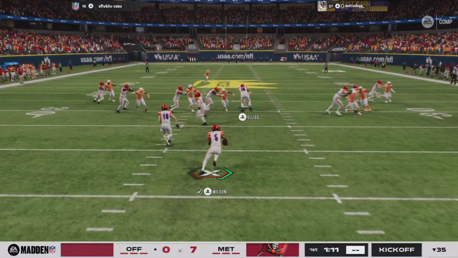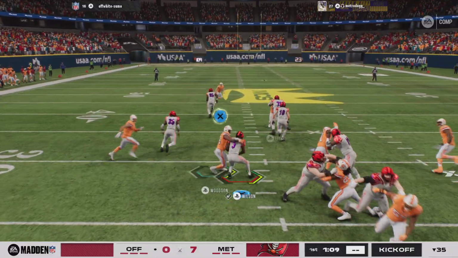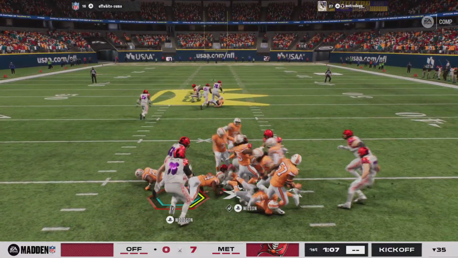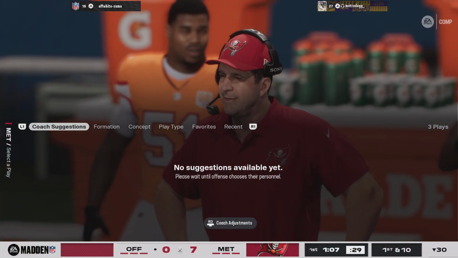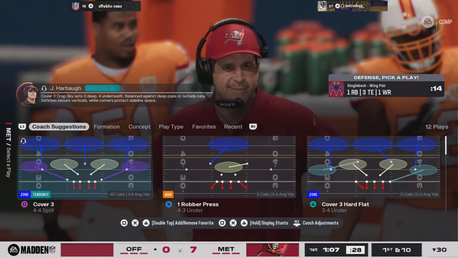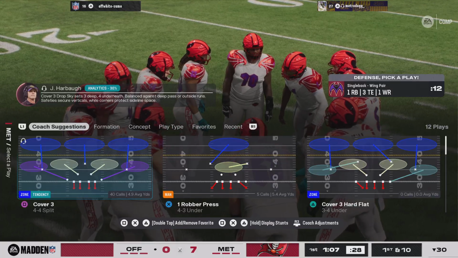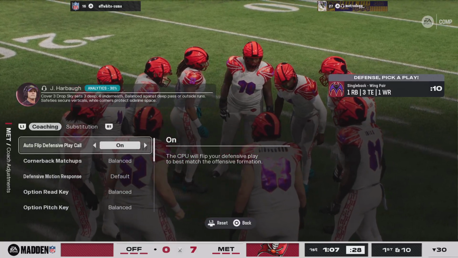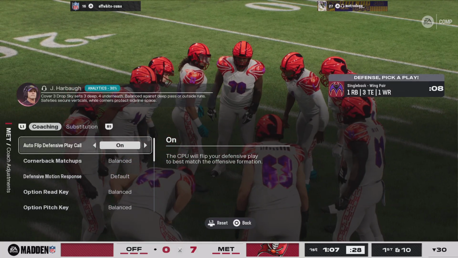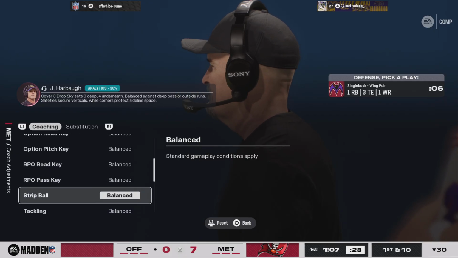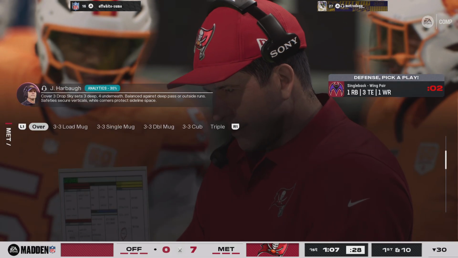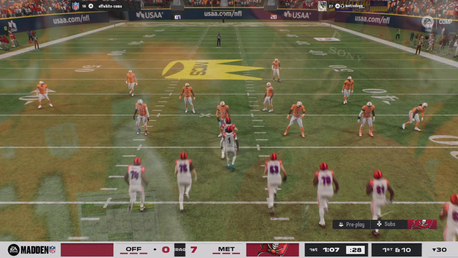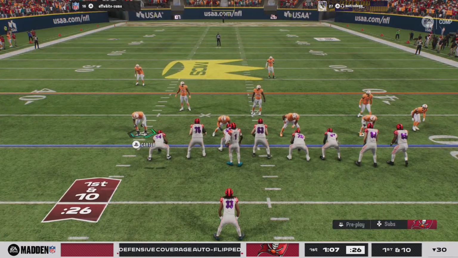Wilson with the return here. Good work so far. He's got room. All right, and in the end, Brock, this is going to make it out to the 30. All right, they're out and set. Here we go, first and 10.